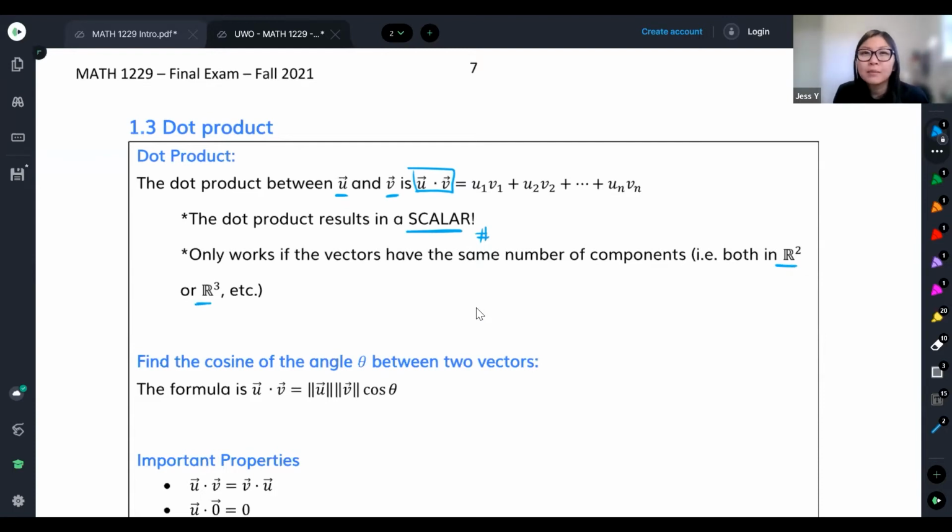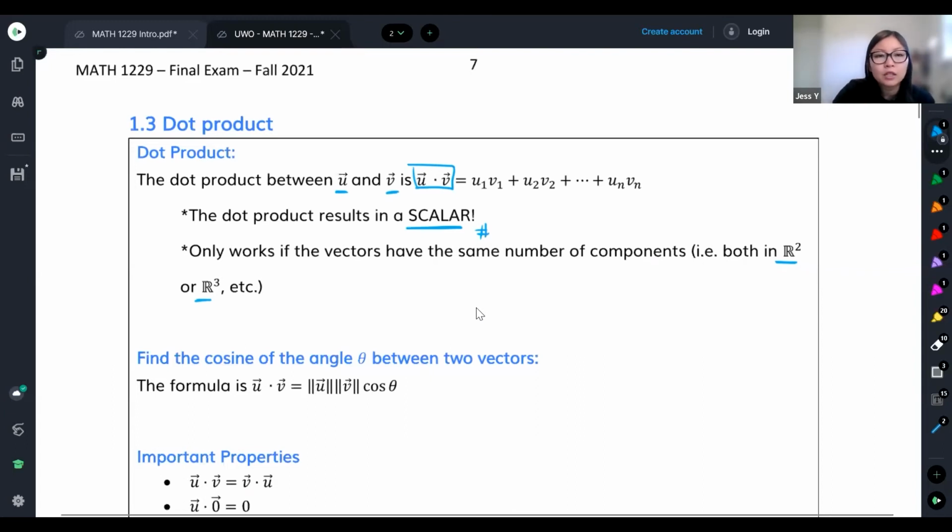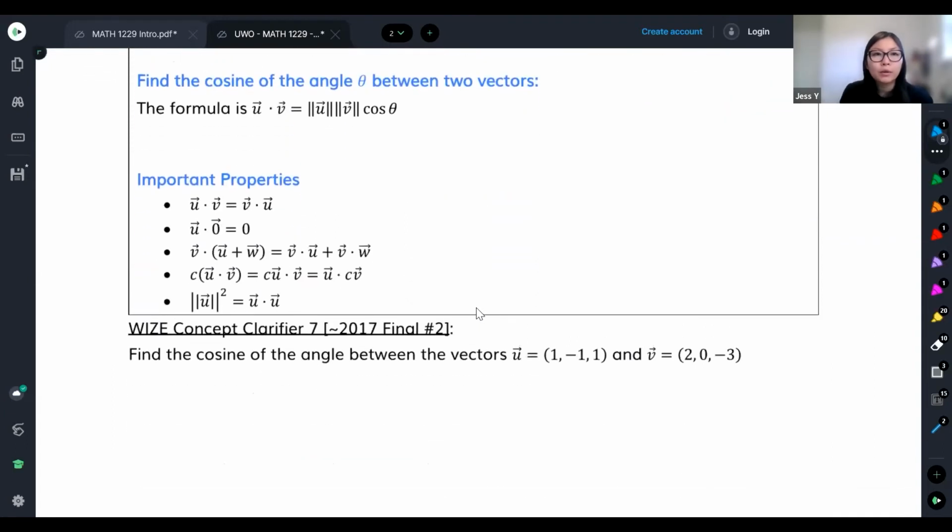So on the final exam, they can have questions like that, and you'll see it, I think, in the 2018 exam that I gave you, where they'll ask you which one of these is defined, or which one of these results in a scalar or a vector. Remember, when you take the dot product, it results in a scalar, in a number, okay? So we're going to practice dot product in just a second, but I want to go through some properties of dot product. Dot product can be used to find the angle between two vectors. Okay, this was tested on the test 1, but they could put it on the exam as well.